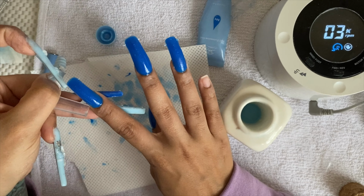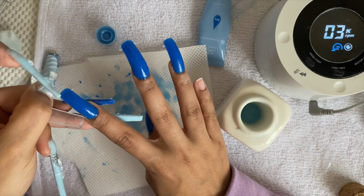Let's see what we look like in a second. The sun's going down, so I'm gonna have to turn on this light for y'all, which is crazy that it looks like that on camera, because honestly the light is blinding in real life. Okay, so the con about not cleaning up the sides is that it's hard to pop off. I would probably need a tool or spend more time trying to pick at it. Still soft in the bottom. I wonder what the logic of that is. Oh, probably because it was covered with plastic up top and not in the bottom. Okay, that makes sense. Pop this one off.